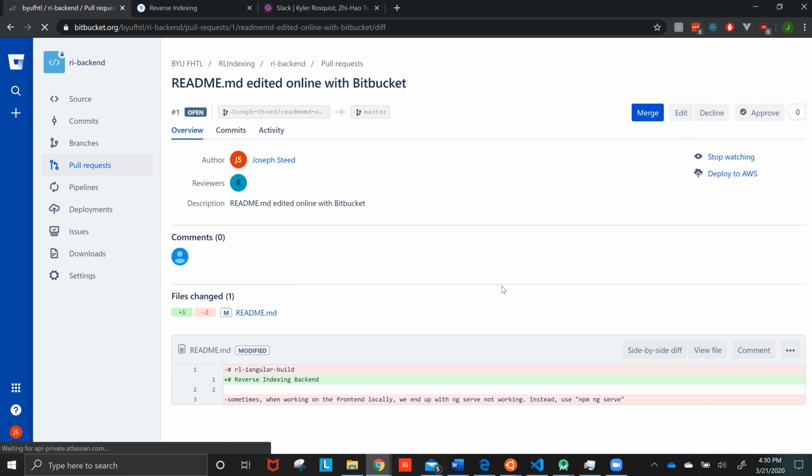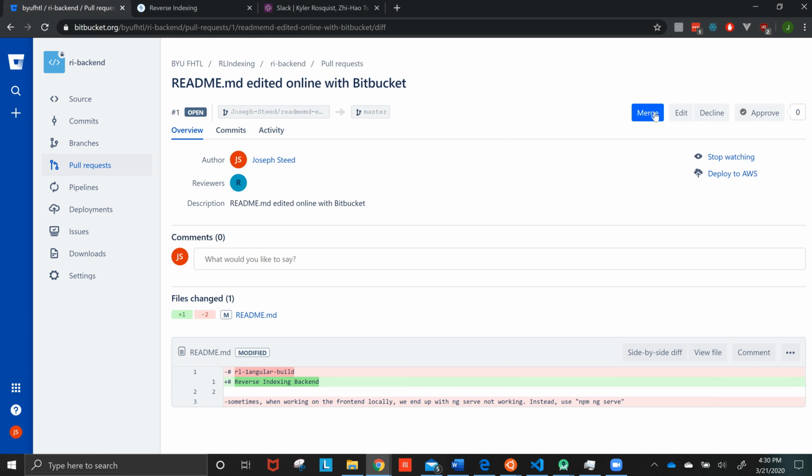And as you see, this is now a pull request. Technically, I can merge it, but you want to approve it. So get it approved and get people to do it. And it's really nice. You can view the diffs of different pull requests now that I've set this up correctly. But yeah.